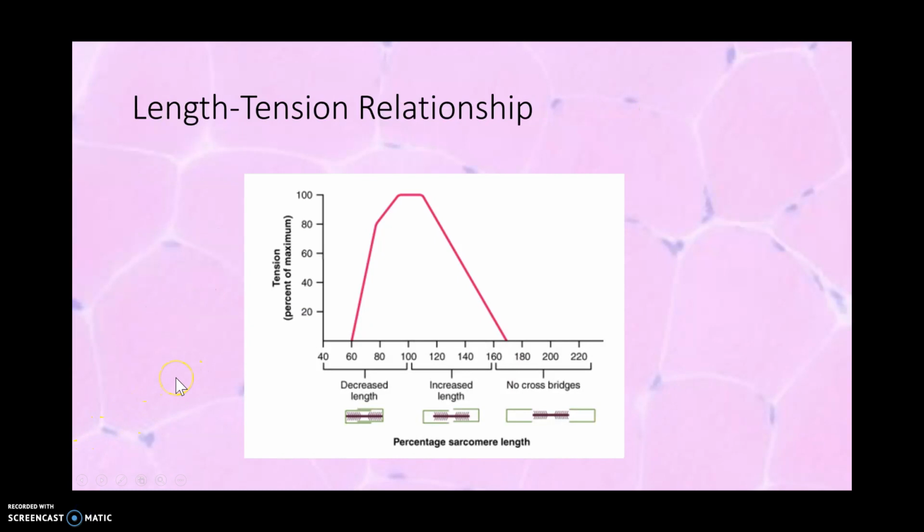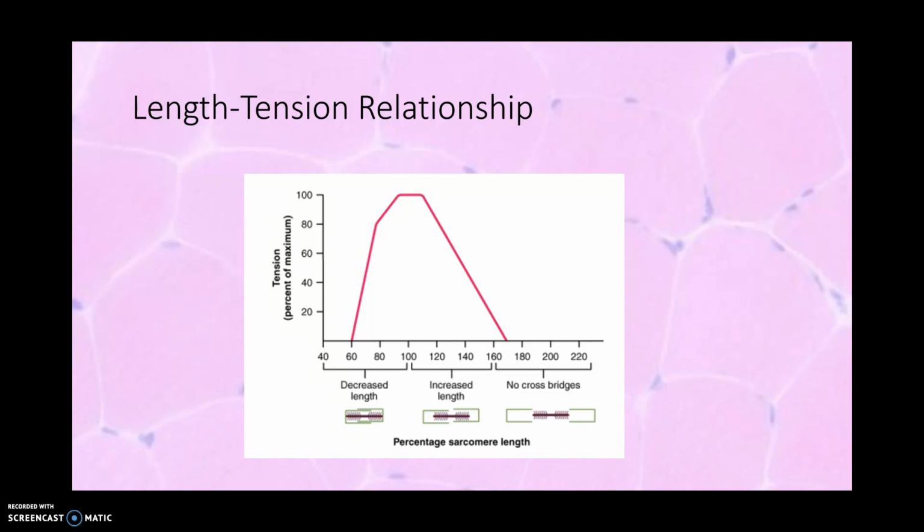Okay, so what I just described to you was the length-tension relationship. I want you to look at this diagram right here. Again, if we take a muscle and put it at its equilibrium length and stimulate it, it's going to give us X amount of force. Now, if we stretch it to a certain extent, again, maybe between 6 and 15%, depending on the person, we can actually get more force from those stretched myofibers.